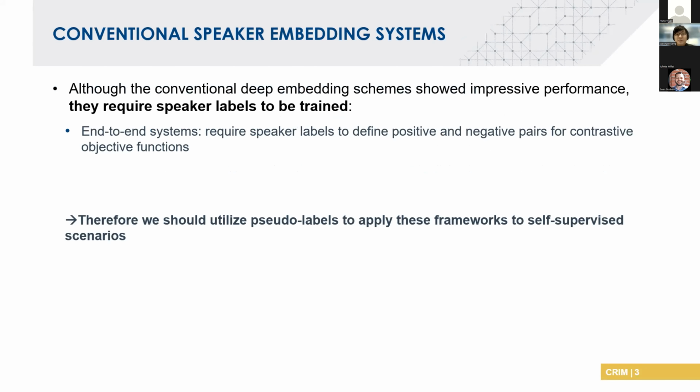And the conventional speaker embedding systems showed impressive performance in various speaker verification tasks. However, since they're formulated in a fully supervised manner, most of them require speaker labels to be trained. Therefore, it is important for us to utilize some kind of pseudo label to apply these conventional frameworks to the self-supervised scenarios.